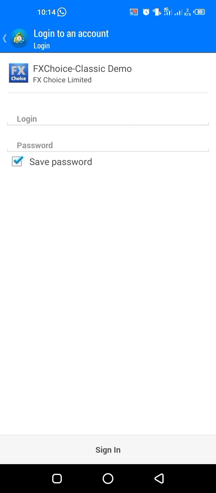So whoever logs in with an investor password can only look at what you're doing, but cannot place any trade. Okay, but if you're going to be placing a trade, then you put in the trader password, and once you do that, you click on sign in here and your account comes up.